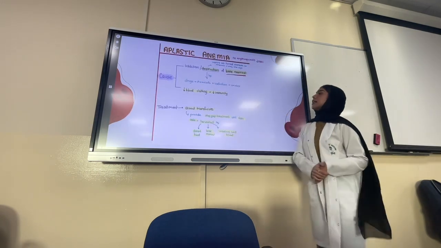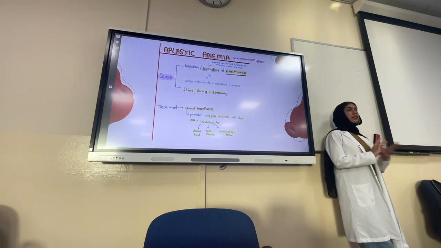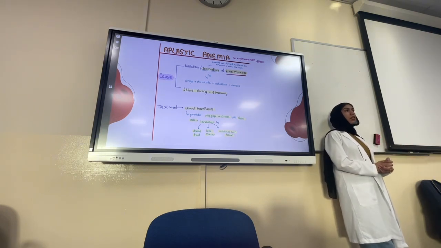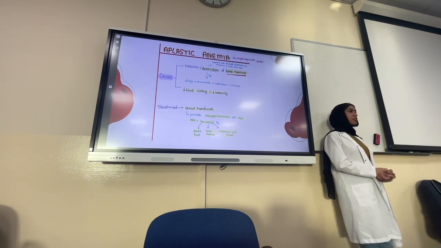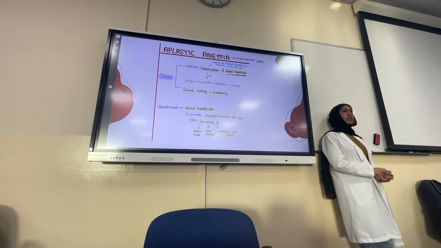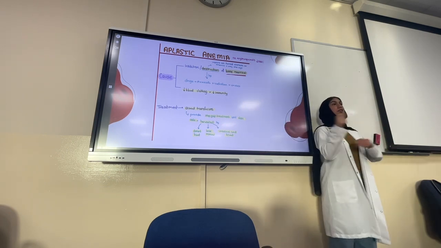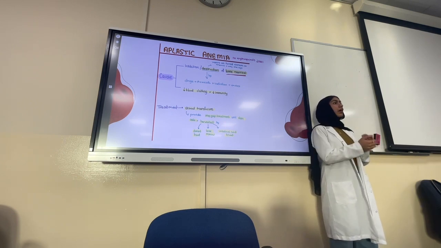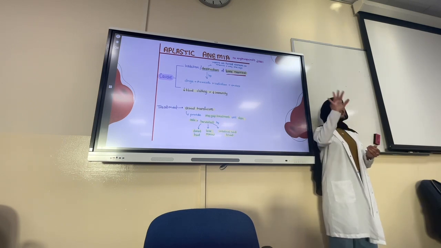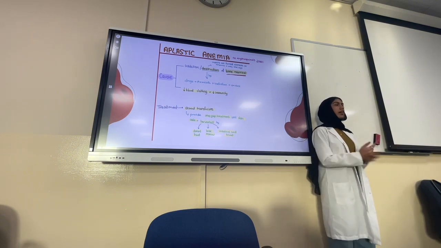Okay. Aplastic anemia, which is the fourth type of anemia due to not enough RBCs being produced. Aplastic anemia will affect what? Red bone marrow. Is red bone marrow just responsible for erythropoiesis? No, all formed elements. So aplastic anemia is the one that is going to be accompanied with most complications, we can say it that way. Why? Because it will be accompanied with other things being less as well. One of them, they can have bleeding disorders. Why would they have bleeding disorders?